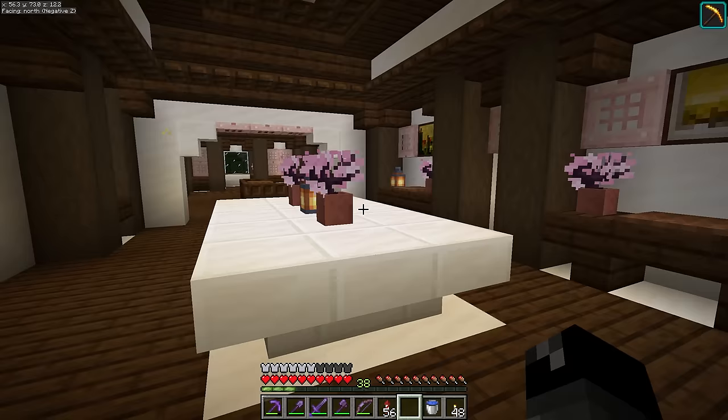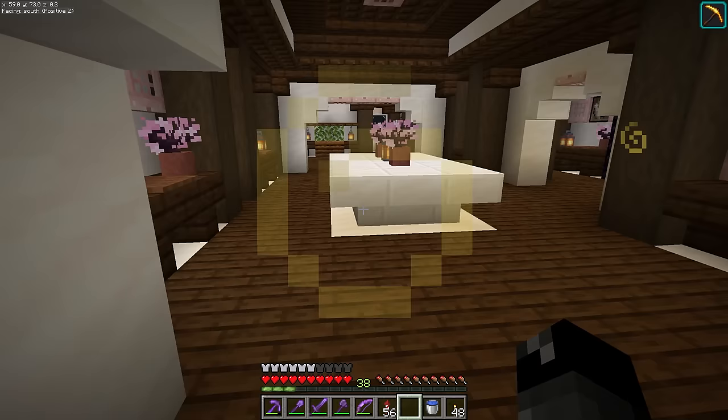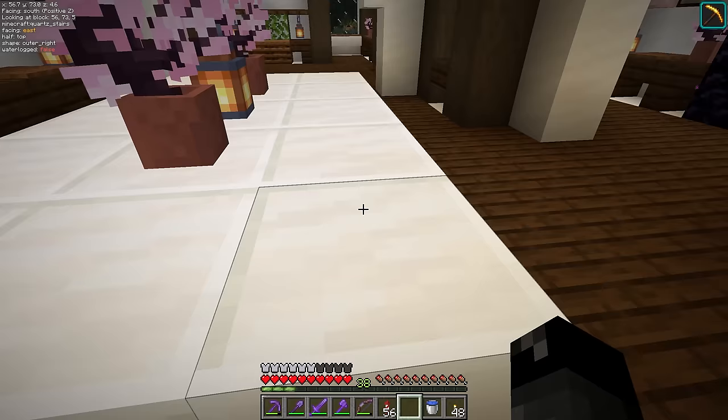So I decided to bring the table from downstairs upstairs. We could probably still add a few more decorations onto this thing, but it definitely adds something to the room. It makes the room feel like there's a purpose. Hey, it's a place where you can come in and, I don't know, play a card game or something, right?